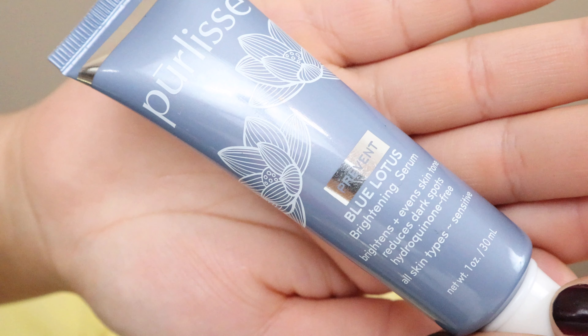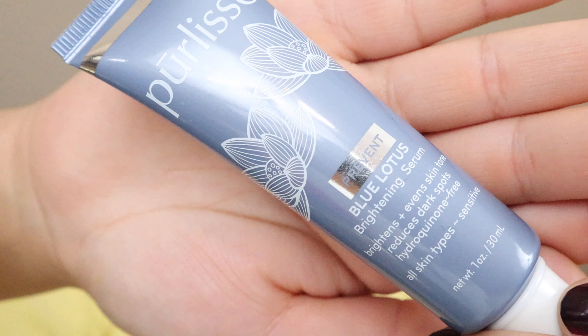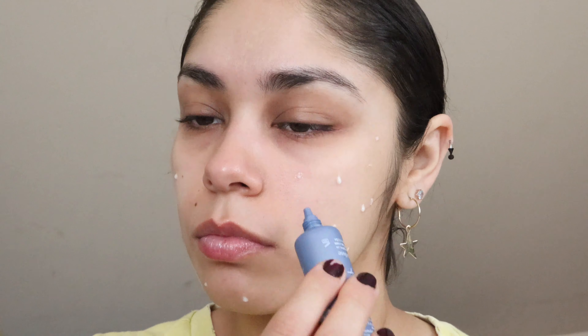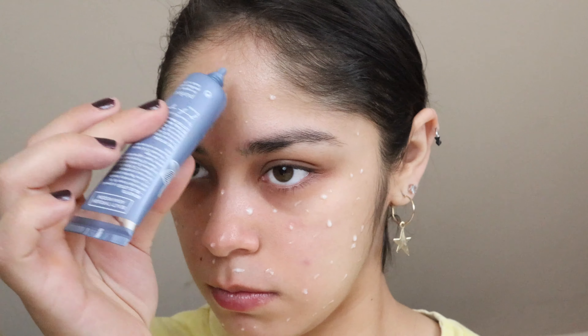I always start by priming my lips. Lately I've been using this Brightening Serum by Puralese — it leaves my skin not just soft but brightens up my face and reduces dark spots. It literally does what it says. The instructions say to just dot a couple spots, but I apply a generous amount to keep it moist, give that extra brightness, and even out the color. Make sure to tap the product in — not rub it — because it helps it sit properly on the skin.